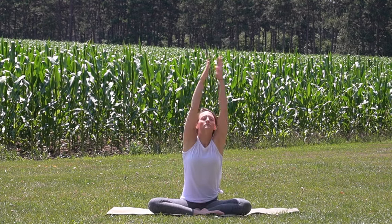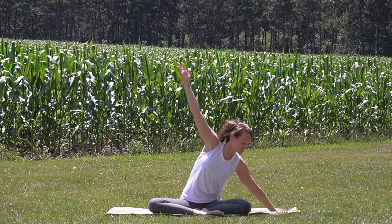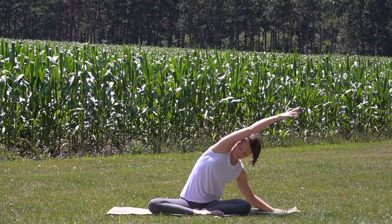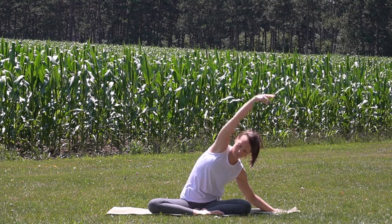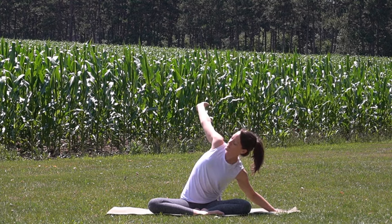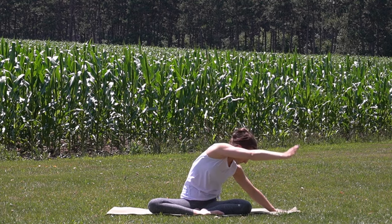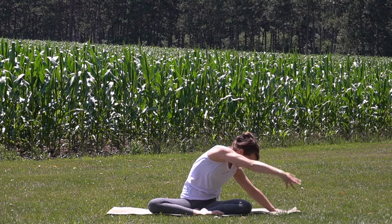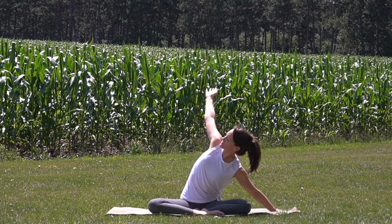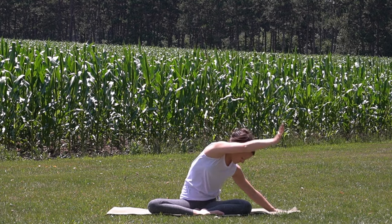Exhale, side bend over to the left, left palm down, right fingertips reaching long. Inhale, breathe into the right side of the body as you expand and open through the right arm. Exhale, round, bringing the right palm down to meet the left. Inhale to open. Exhale to close. Follow your own breath here.